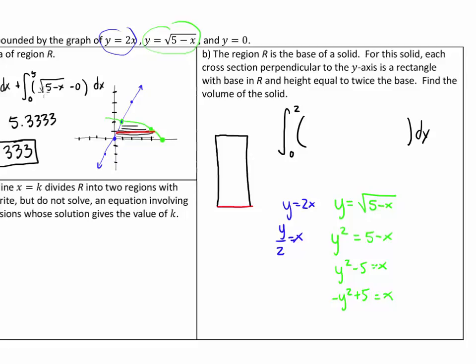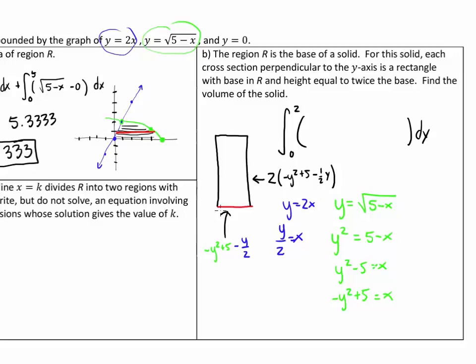So we're finding this distance right here. So this red distance right here, it's simply just this equation, negative y squared plus 5, minus this equation, so minus y over 2. So this right here, that's our distance right there. And then that means that this length right there is just twice of that, so 2 times negative y squared plus 5 minus 1/2 y. It's the same thing as y over 2. Right there. So there's that.